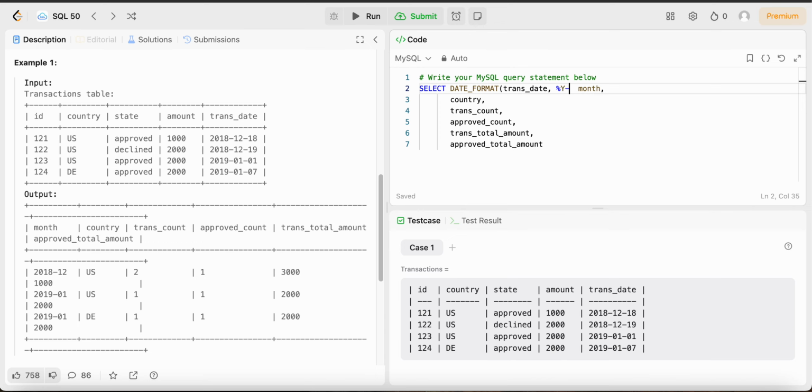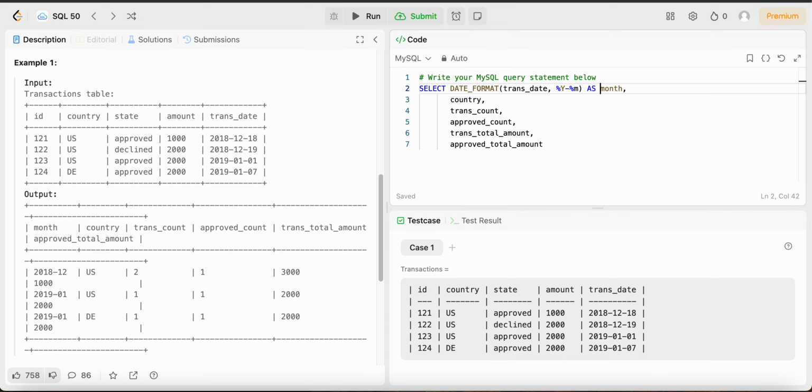There has to be a hyphen after it, and then for converting the month, the notation is %m. Okay, that's all then. So this is the formula for month.